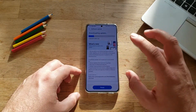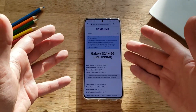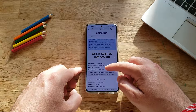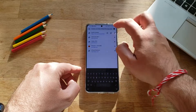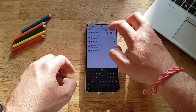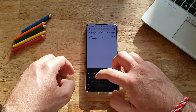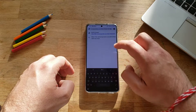Usually you can check the changelog here by clicking on 'Learn More,' and when you do this you're going to get the web browser open and then you're going to get the samsungmail.com page. But I still have AUB8, so I'm going to teach you a simple trick: you can edit the URL. Right now I live in Bulgaria, so I have 'BGL' here — and we really don't have all the latest updates all the time. But if you're looking for something new in Europe, you can change 'BGL' to 'DBT' and then you're going to get the German firmware information.